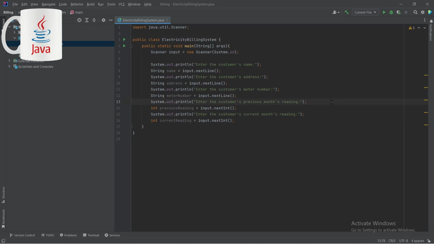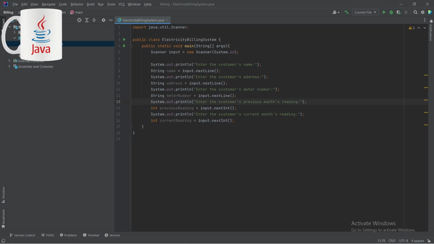And as I explained to you, we first input the scanner because we want to take the input from the users, but also we are going to give the user some prompts to provide the details to us. So it will be the name, address, meter number, year, previous month reading, and the current month reading, guys.